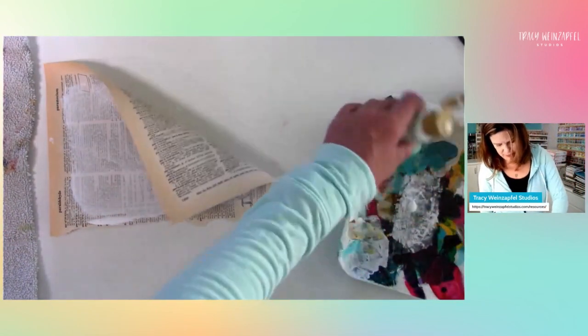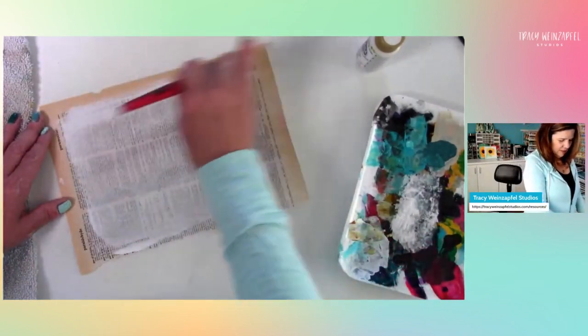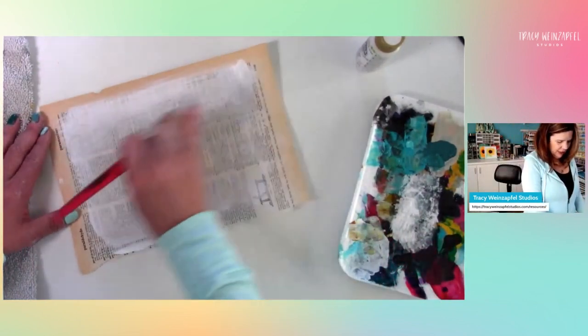I didn't forget about our background, by the way. I just wanted to whitewash this so that I could cut out all the same size petals. And I have a trick.